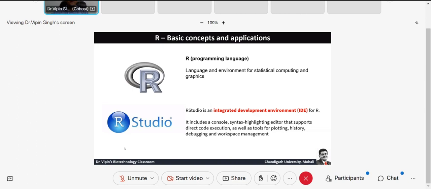And so this includes a console, syntax highlighting editor that supports direct code execution, as well as tools for plotting, history, debugging, and workspace management. So this makes life a little easier than doing it on the actual command line, right? So this is an interface that allows you to do R programming a little more easily, a little more subtly, not the hardcore way.